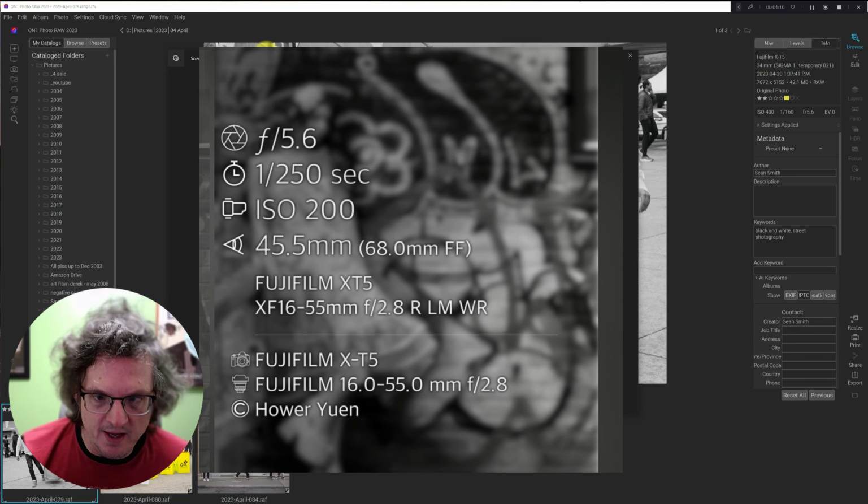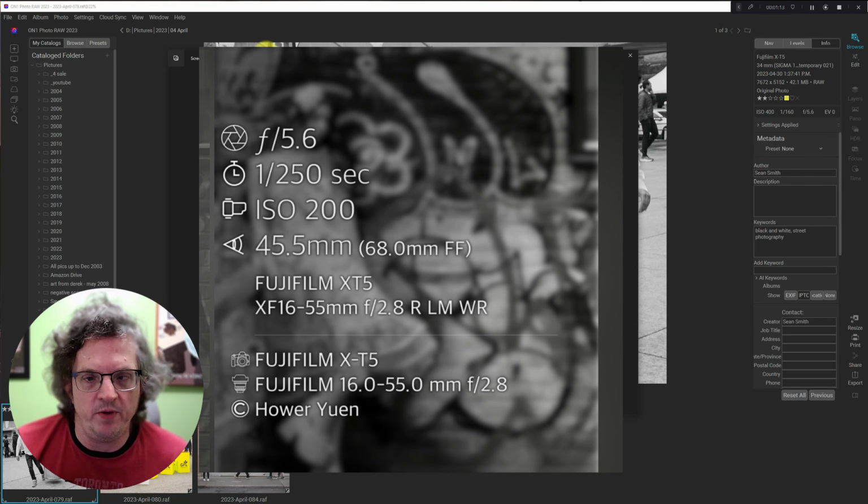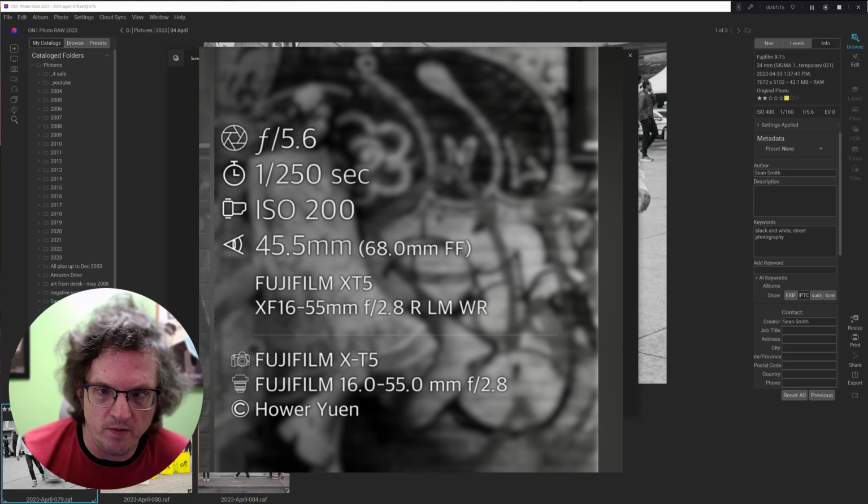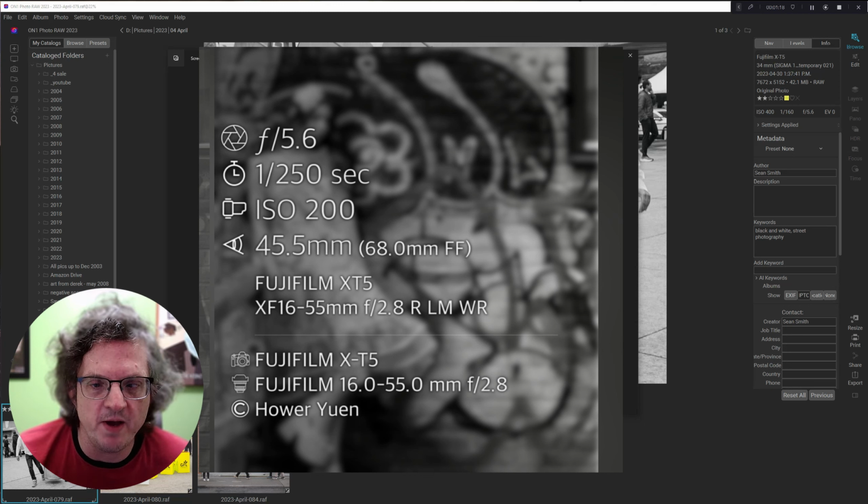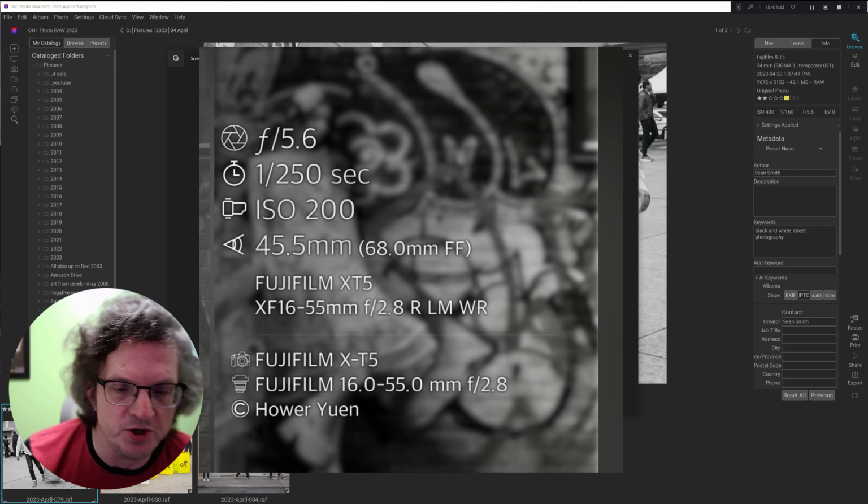In any case, I like the format of what he's got here, because the image that he's giving the information about is in the background and it's got a blur applied to it. And then we've got icons representing each of the different bits of info that he's including. So we've got aperture, shutter speed, ISO, focal length, the camera, and the lens, which is repeated below that, and then his little copyright information.